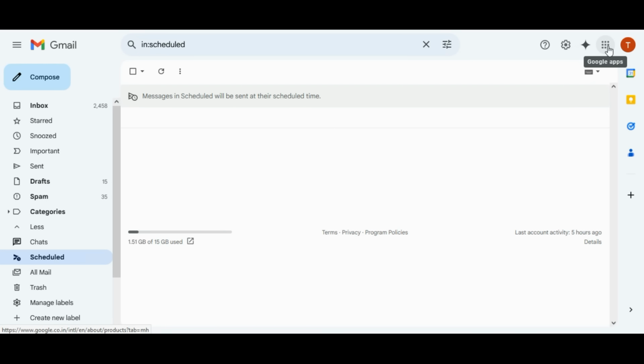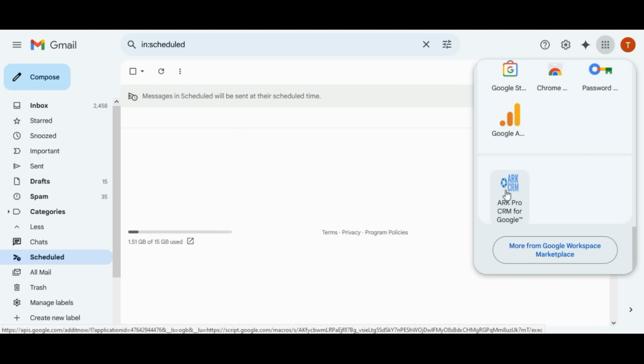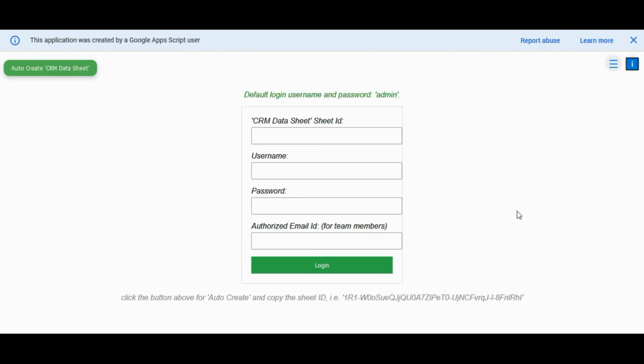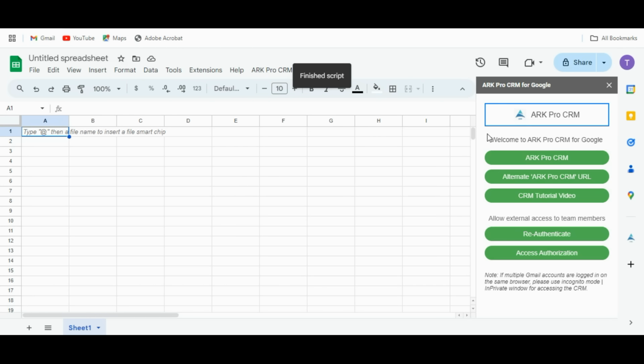After installation, you will get a CRM app icon on the top right Google App Launcher box. It is also accessible through Google Sheet, where the ARK Pro CRM menu item will show on top or in the extensions menu. It will open a sidebar for CRM functions.